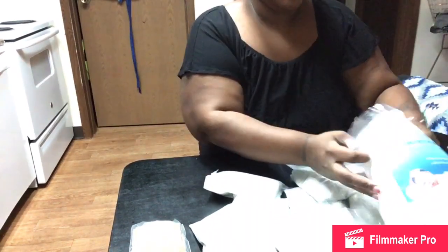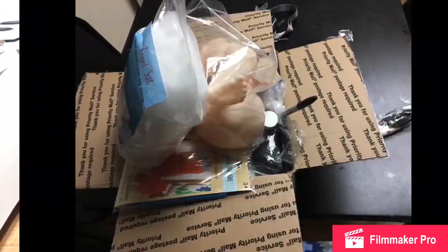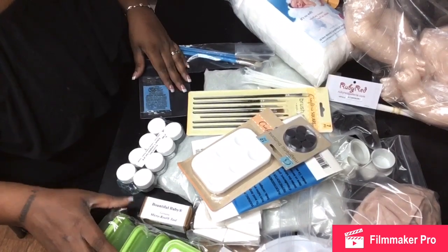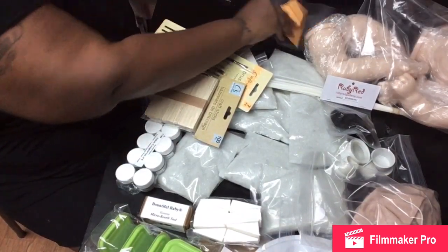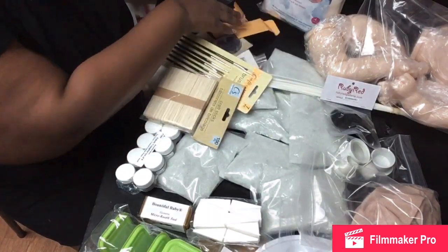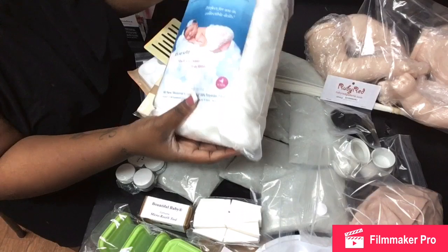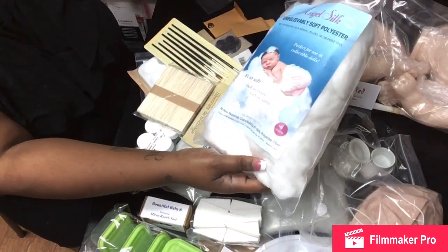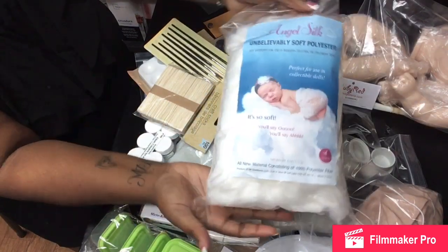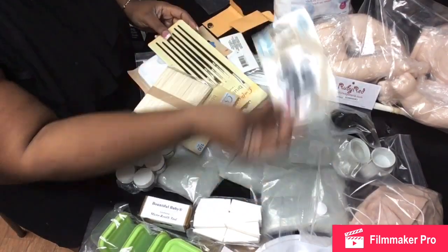These are all of my supplies - well, not all of them. I have more coming. Hopefully you guys can see it better. I've added the extra items I purchased from a separate store. You can go to Michael's or your local fabric store to get more fabric. I've heard you can buy pillows and use the inside stuffing for the polyfill. This polyester filling is very, very soft. They do sell it on the Bountiful Babies site - four ounces - and they have different sizes. I also purchased extra magnets.